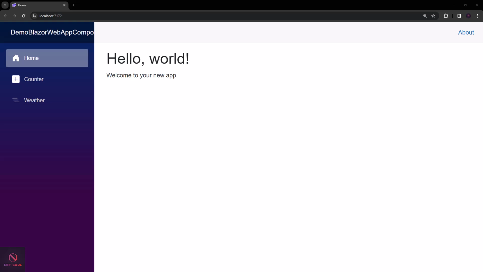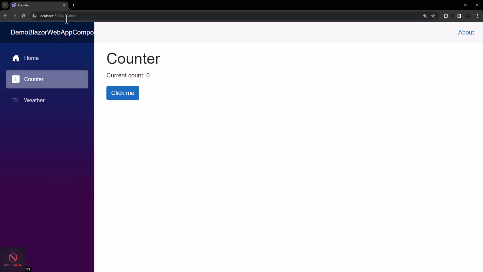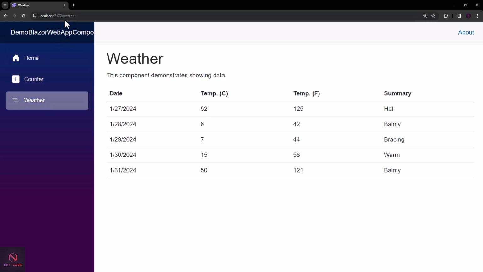So these are the components, the default ones that we're talking about. You can see we can access these through the routes. Now check this through the counter. You can see we have the counter here. That's the route that we specified. Or did we specify it? No, it was specified by default. We have this weather forecast, and as you can see, it has been specified in there.